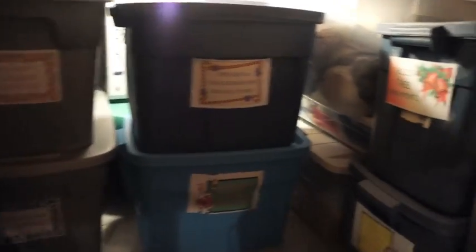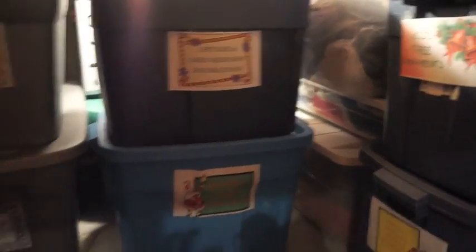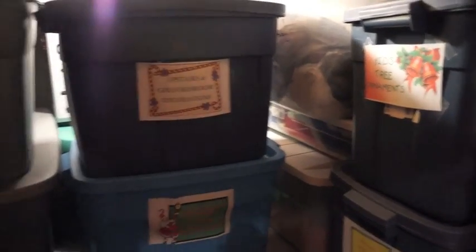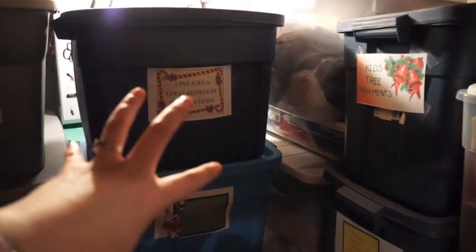We have extra chairs for our upstairs table, our suitcases, and if we have a party, we have the card table and chairs and things like that. The rest is really just miscellaneous decorations and other things. So I played Tetris — I put it all in here properly, but I also zoned it this time. In November I put up decorations that aren't Christmas tree decorations but are Christmassy, so I put those together here. And then over by the Christmas trees I put all our Christmas tree ornaments, so I'm able to get to things easily without having to move the ornaments to get to the stuff I put out first.